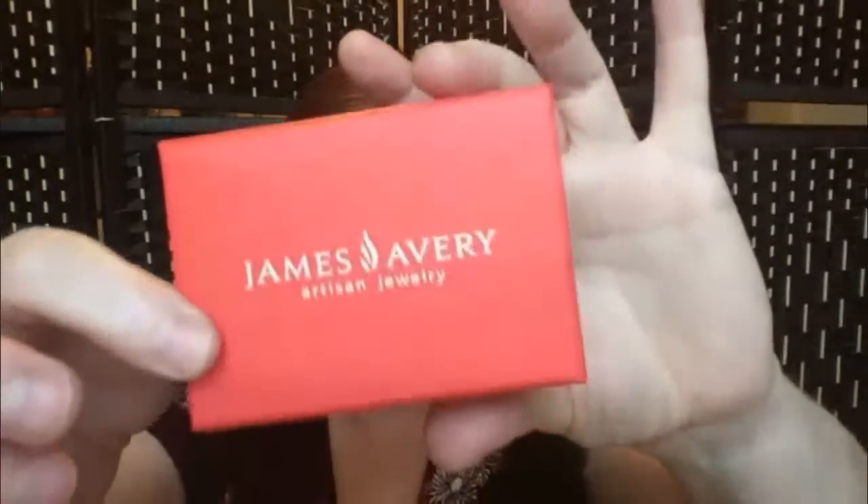Next item: James Avery jewelry boxes and bags. I'm not talking about selling the jewelry — I mean the box and the pouch. It could be Michael Kors, Tiffany, Kendra Scott — any branded packaging. People will buy the boxes, bags, and even the little care paperwork inserts. Here on eBay, a little James Avery box with the paperwork and pouch sold for almost $10. Another sold for $7 something, one with the bag and everything for $12. Four gift bags with boxes went for $20. It all adds up.